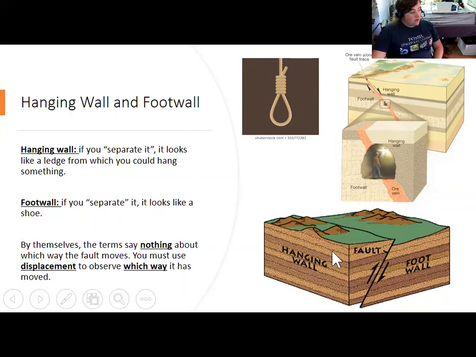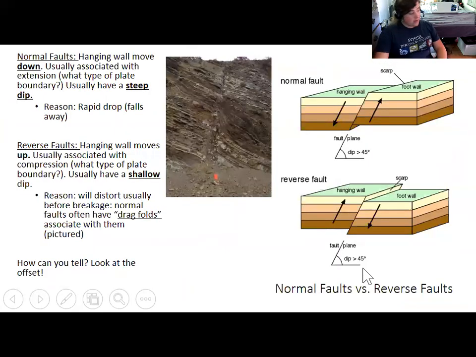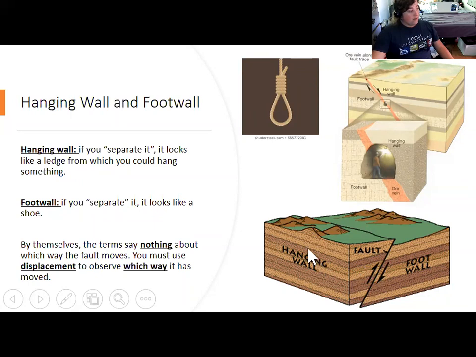But we have this cross section here, and we have a dip slip fault that is cutting through the earth. Oops, sorry about that. Now, if this was like a block model, you could imagine taking away the left side of this block model. It's like a piece of a model that you can physically move up and down with your hands. If you physically take this away, it's going to make a shape where there's this point hanging off. It kind of looks like the Jawa sandcrawler from Star Wars, in my opinion.